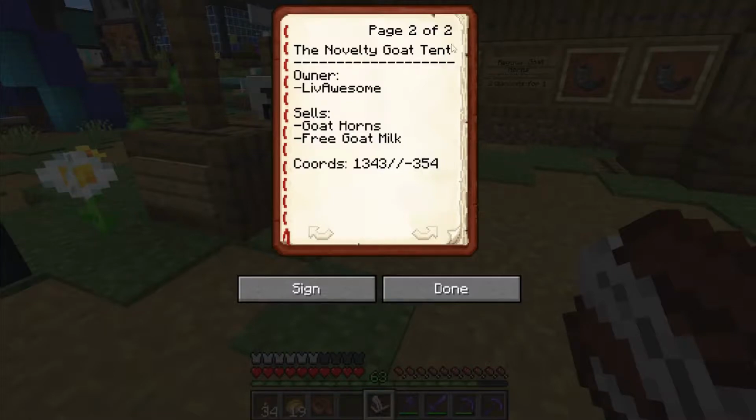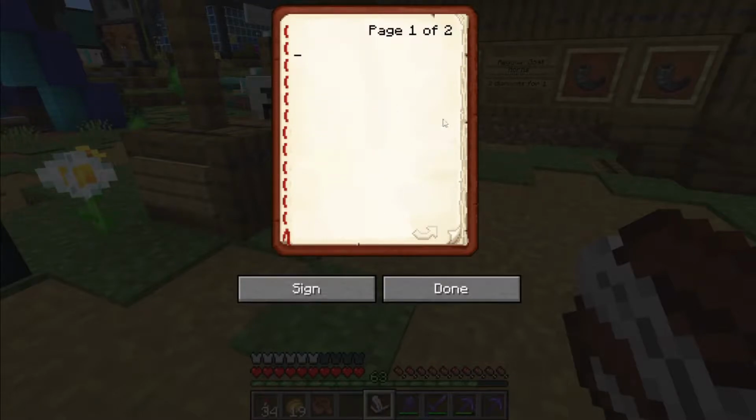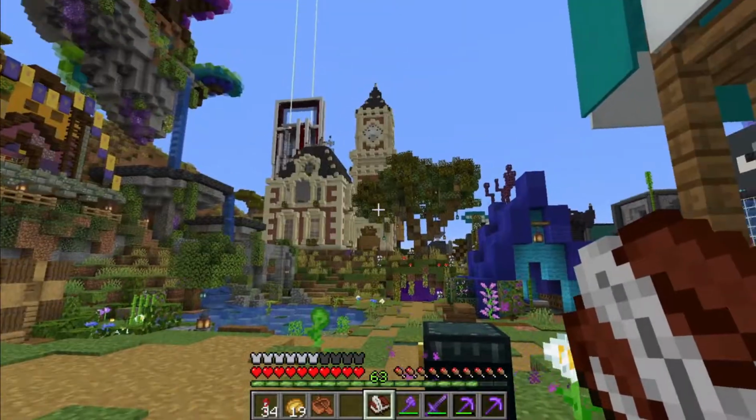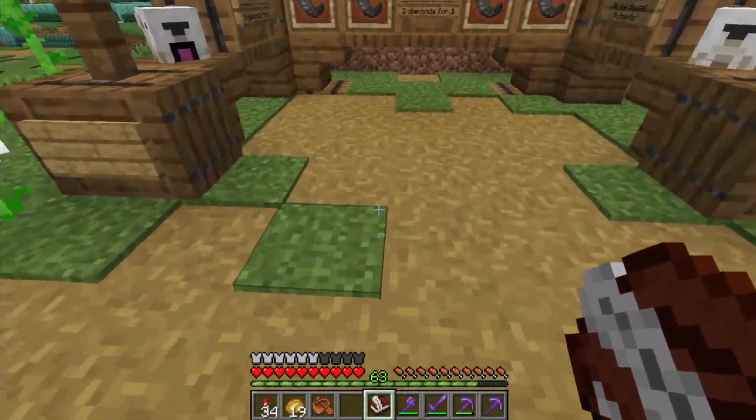So we have the name of the shop right here, the Novelty Goat Tent, with the owner, what I sell, and the coordinates, all nice and fancy. I'll redo it on this page just to exemplify it. I won't put any names, I'll just make it as an example. I'll leave mine here, and then I think I'll go find a place to put it so people will be able to easily find it.